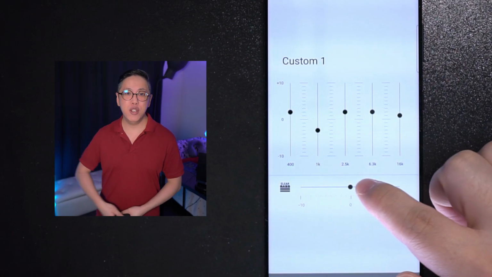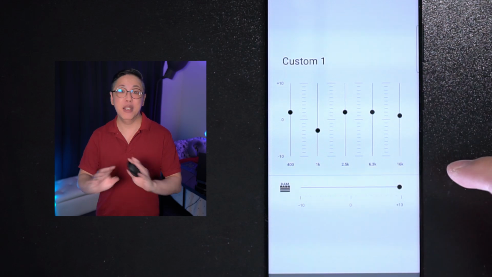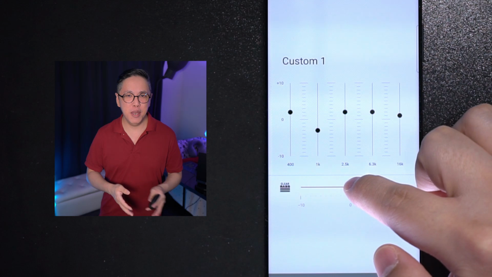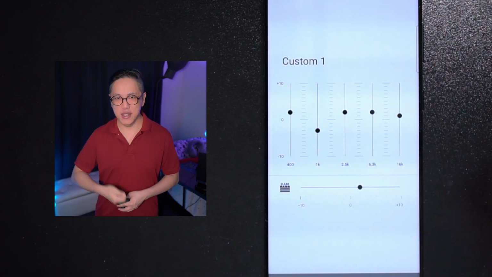Lastly, we have the clear bass dial. I would go easy on this one because the XM4's default bass is already quite close to what I personally want. Not too bassy, not too weak, just enough to preserve the thump, texture, and extension. Some people like to increase it all the way. If that's you, it's totally fine, but I prefer to go a little easy on it, maybe just increase it a little, like a notch or two, to add a little more juice. So yeah, this is how you tune the WF-1000XM4 to your liking.